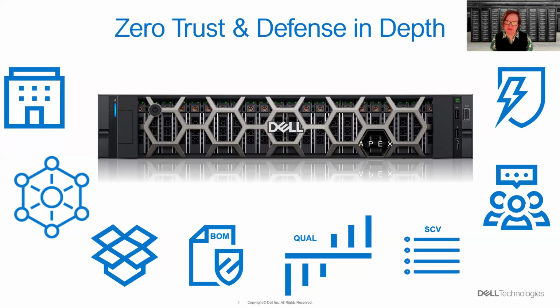Wrapping up the product lifecycle is the decommissioning phase. Now, most steps involved in decommissioning are a part of the customer's own processes. And what needs to be done depends on whether the product will be repurposed or completely taken out of service. But regardless of the path chosen, it is crucial to ensure that the customer's data is eliminated before the final steps are taken. So for that, ACP Red Hat OpenShift supports Dell PowerEdge's System Erase and Secure Erase features.